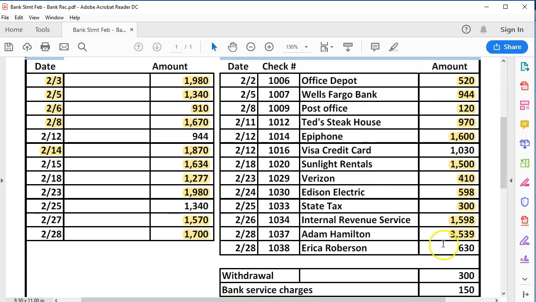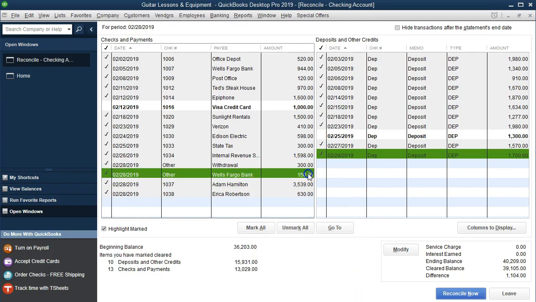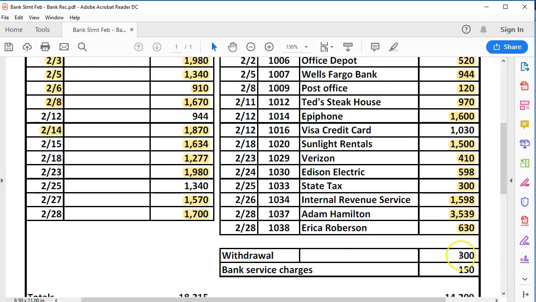And then we have the other things that are not checks down here. And those are the ones that may be a little bit more difficult, I mean, what order are these going to be in? If there is a date on it, we can have them by date. But notice if we just entered these as the end of the month, the bank charges, they might not have a date. They just might say, hey, we took this out of your account during the month. So I usually put that in there as of the end of the month, but there's no check number. And that's why it kind of went out of order between these two checks here, because these are also as of the end of the month. So there's the 300 and the 150. Okay, so there's all of it.